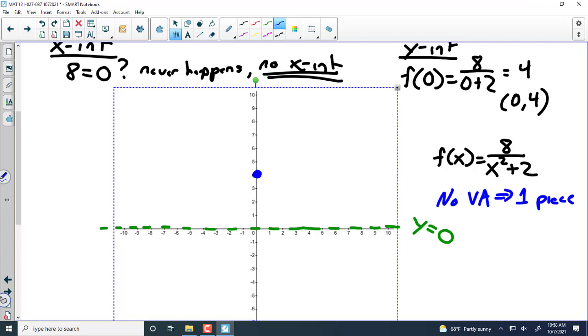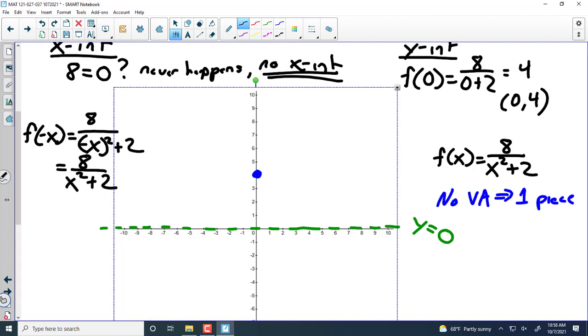More importantly, everyone, I want to show you something. If I do f of negative x, if I change the x in there to a negative x, it just gets squared away and goes back to being x squared plus 2 again. What does that mean? You want to remember what that means? It's symmetrical. Symmetrical over what? You remember? Y-axis, yes. In other words, this function is even, everyone. This function is even, which means whatever happens on one side is happening on the other side.